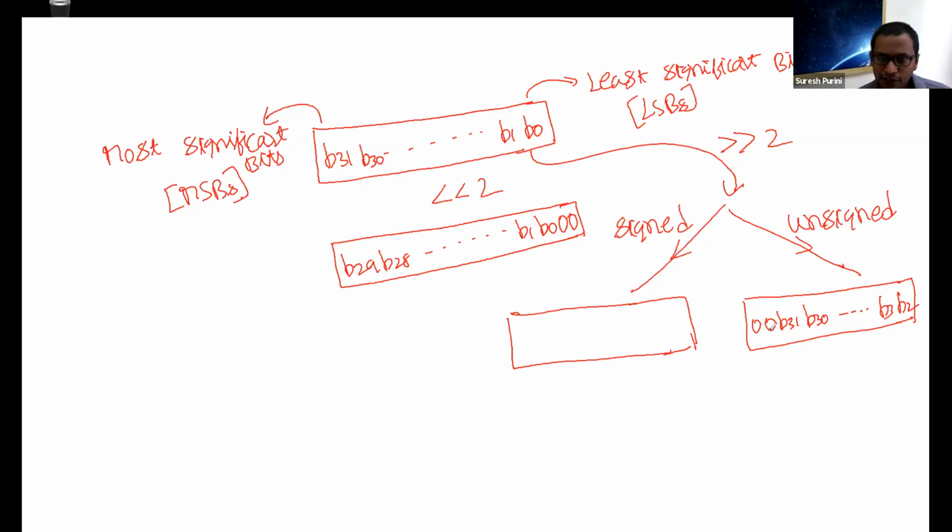It's very simple. You are shifting this number to the right, so look at the type of the variable, whether it's a signed integer or an unsigned integer. If it's an unsigned integer, the shift operation is very simple. The least significant 2 bits, B1 and B0, will fall off, and space will be created in the most significant 2 bits, and you fill them with zeros. Are you with me? Is it clear?